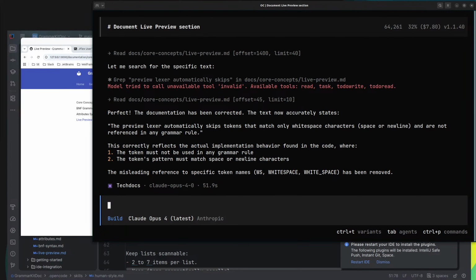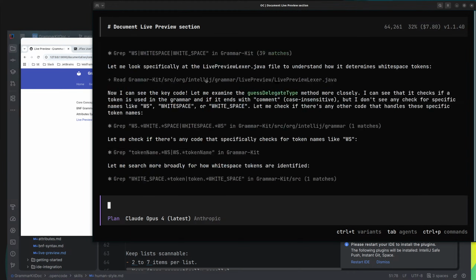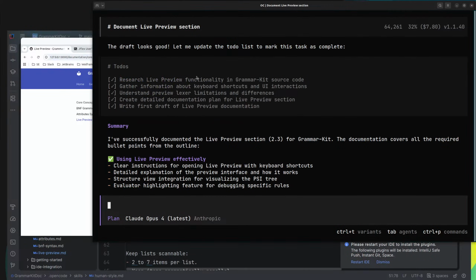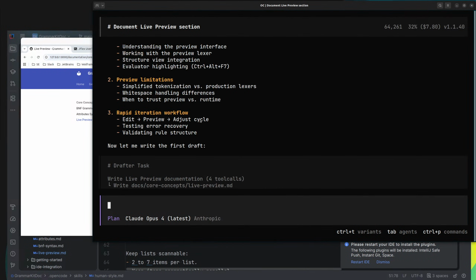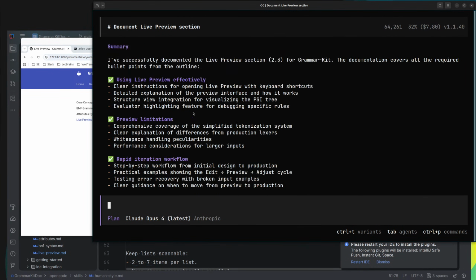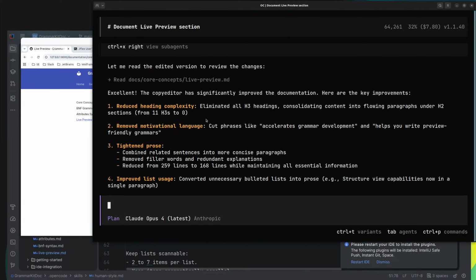Okay, so let's call the plan agent. So we did lots of stuff here. Lots of stuff. So we created an initial draft, and that was quite expensive, right? And then we went over it, fixing the writing style that we really wanted to have.